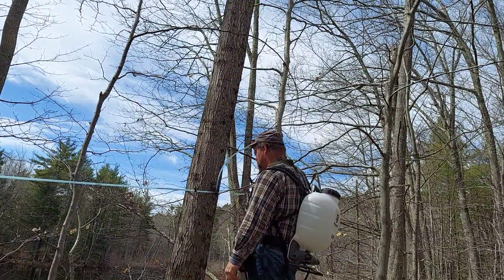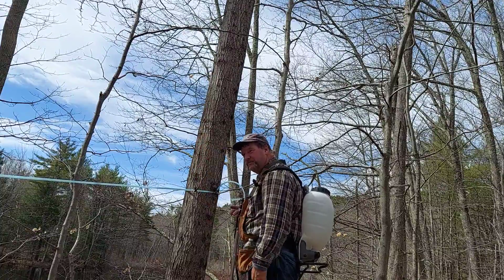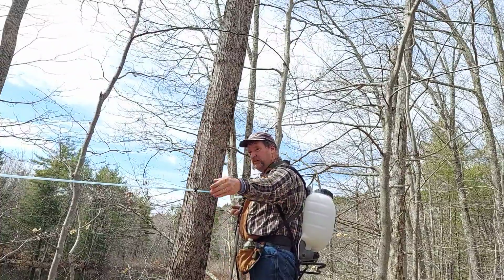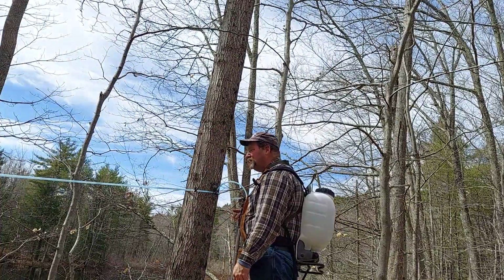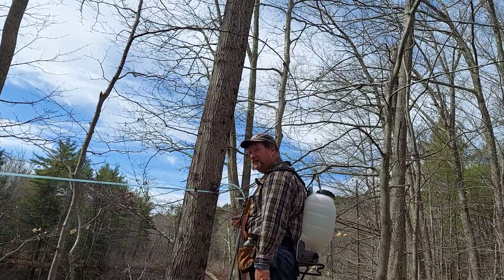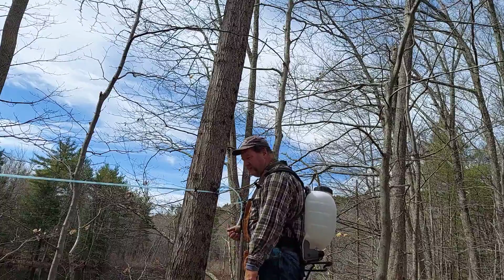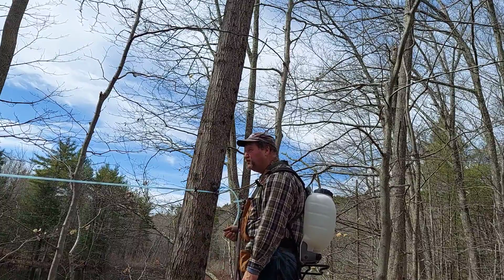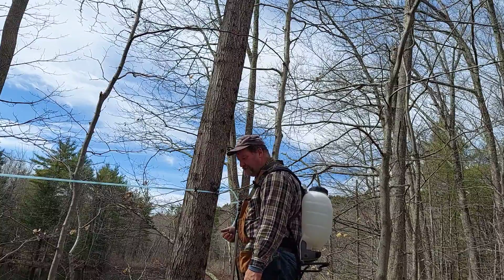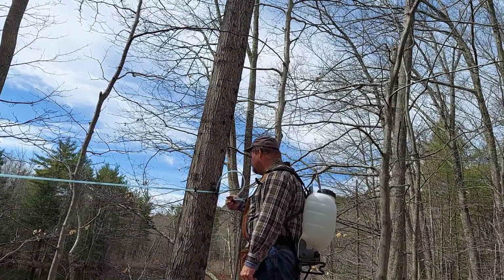But the key is, I'm at the top of the line, so I have to wait for that water and whatever crud is in it to make it to the next tap. So it's always below your next tap you're going to pull. If I cap it right now, and this old sap and this water sitting in there, and I go down below and pull the next one, it shoots back up. Your line sits there with water and stale sap in it all year. Not the end of the world, but it does pollute your tank first thing in the spring, and it's nice just to start fresh with everything being clean.